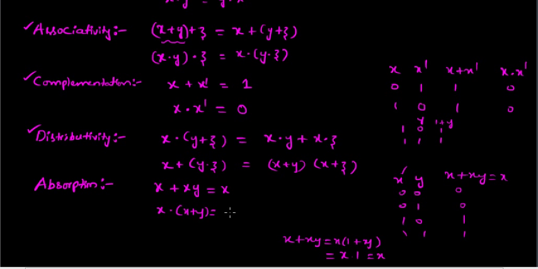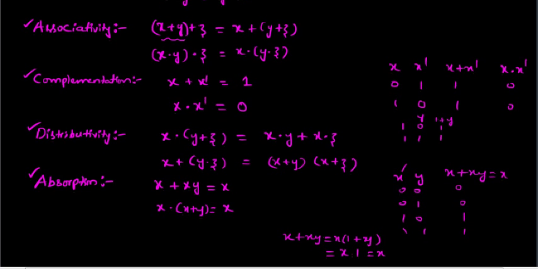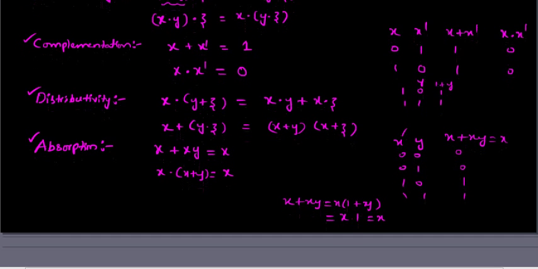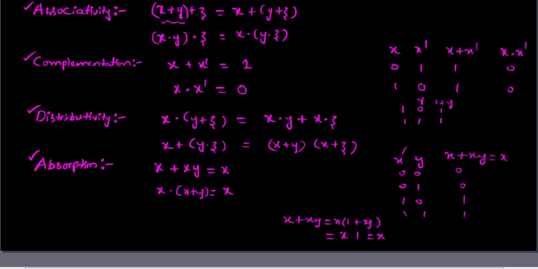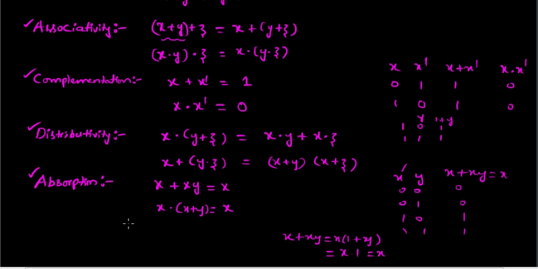And similarly this one, we can write it as x itself. Okay, this is called absorption. It means this x has absorbed this particular term. Okay, and the next one we will see is a simple equation which is just like the above equation, but slightly modified. If you have an equation like x plus x bar y, what is its equivalent? And if you have the similar one, the dual, x times (x bar plus y), what is the resultant?